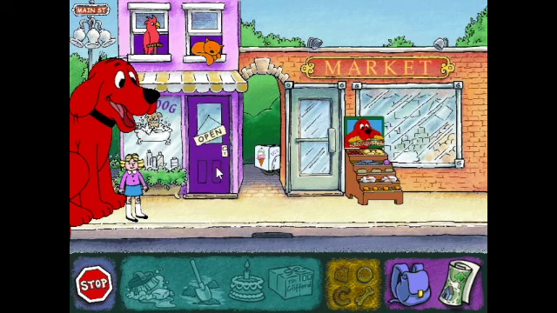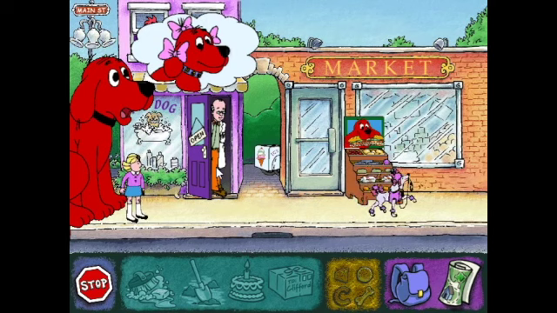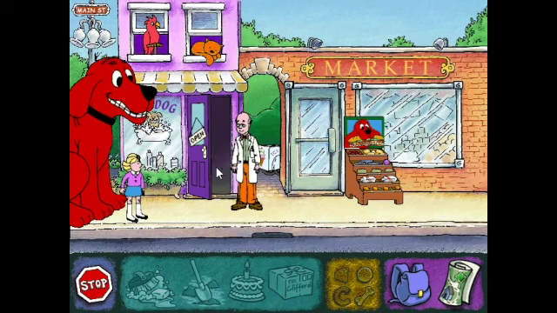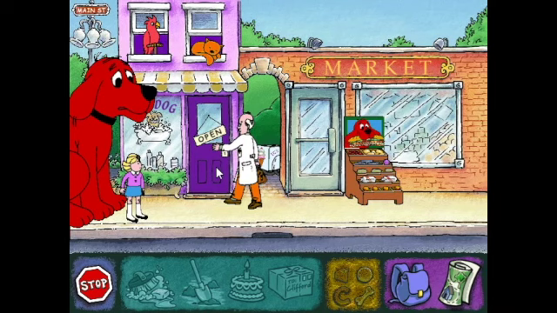Here's the dog grooming place. Maybe Mr. Kibble, the groomer, can give Clifford a haircut and a bath so he'll look his birthday best. Hi, Mr. Kibble. It's Clifford's birthday, and you were wondering if I could groom Clifford, were you? Didn't you see the thing? Clifford is so big, he's huge, giant, gargantuan, humongous. He's rather large.